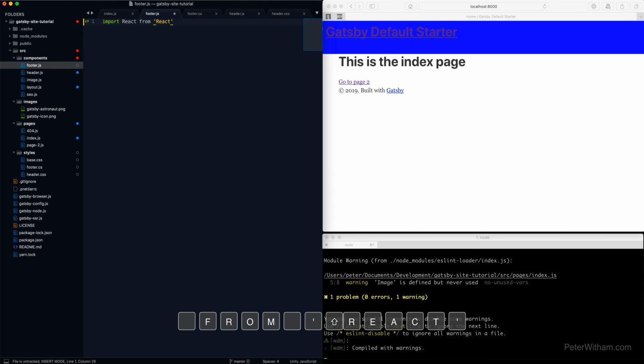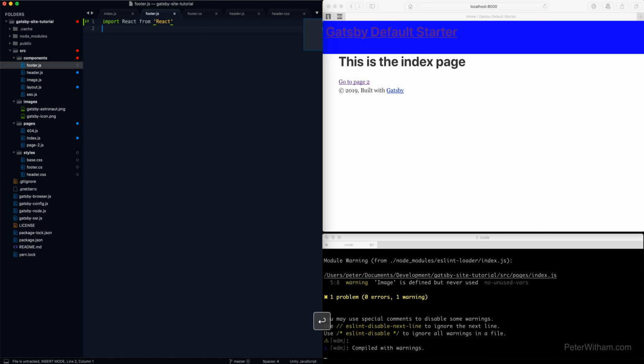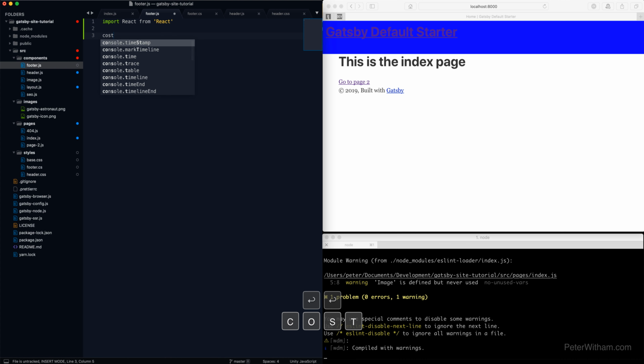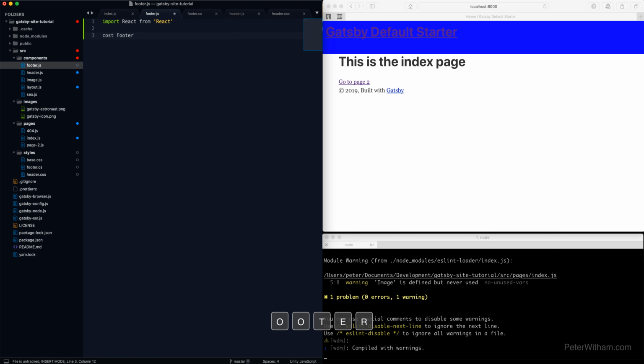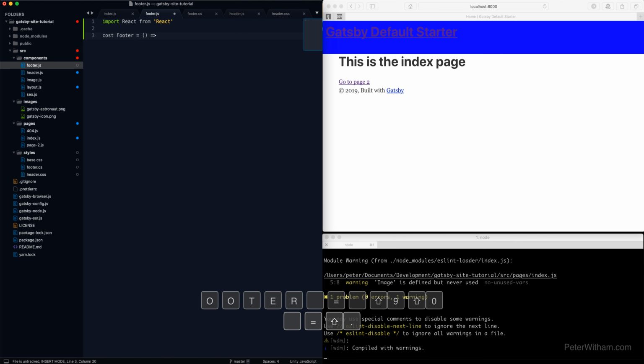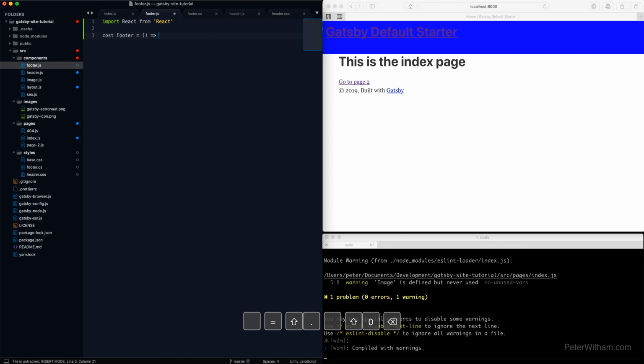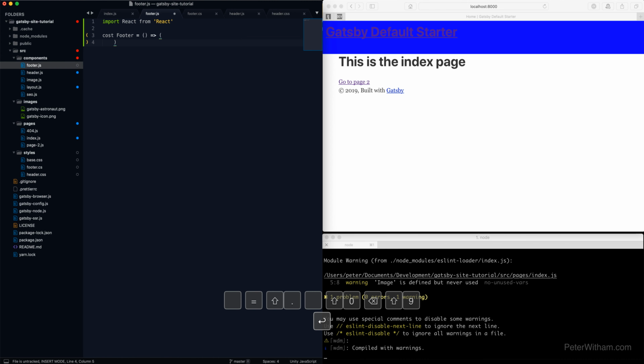A lot of these things you'll find are repetition, you're going to do these things over again. We're going to create a constant and we're going to call it footer. And we're just going to follow the basic setup here for a standard component, like so. Okay, so that's that.